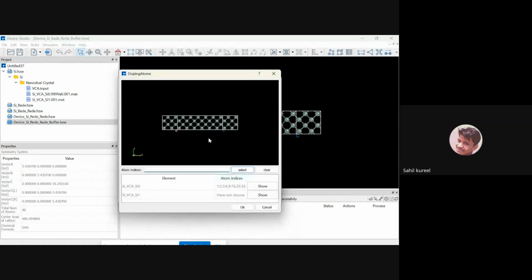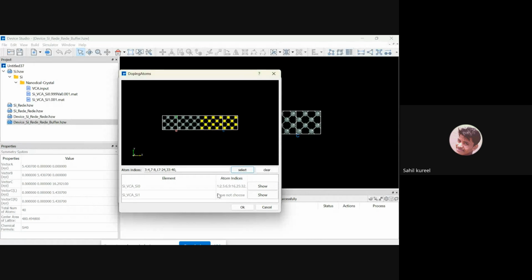Search. And select that another portion for the n types. And click the select tab.